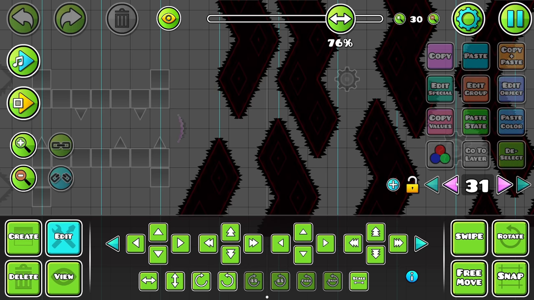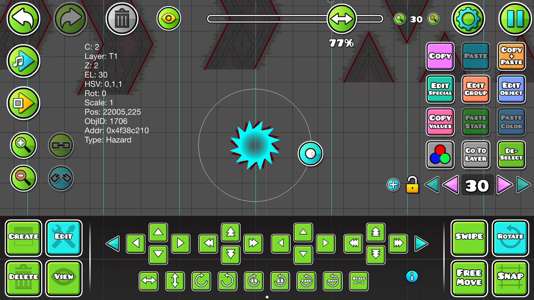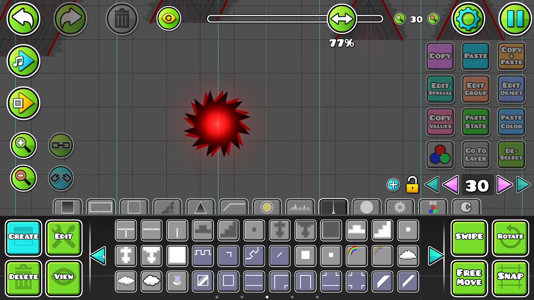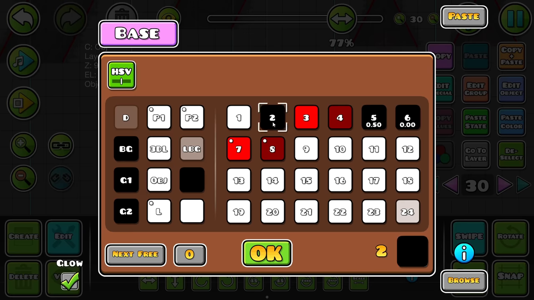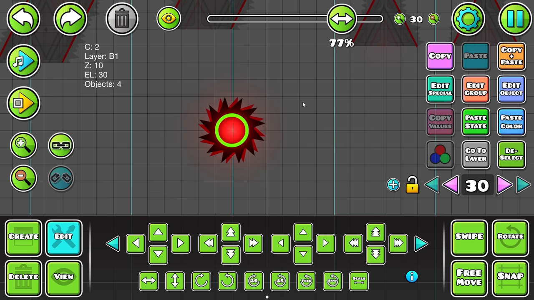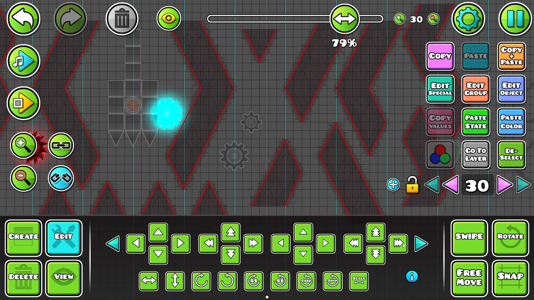Make some saw blades. So first, I want to use these ones. Start doing something like this. And then grab a big glow, put it on P1. And then here, I want to try something new. Ooh, I could add like vines as a background. Just thought of that right now. That might look good. You know, it doesn't really look that bad. I just put that in places it needs to be.